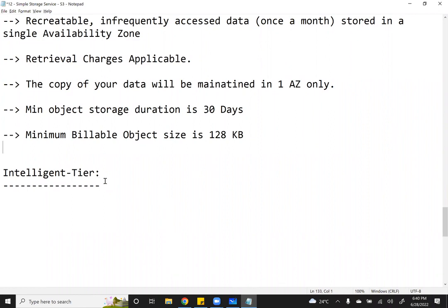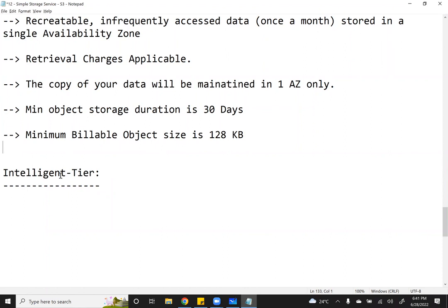Let us say I would like to store some data, but I don't know whether the data is frequently or infrequently accessible. I don't know the use case, like how the data will be accessed. In that case, if the data is frequently accessed, and if I store it in standard IA, there are huge retrieval charges. If the data is infrequently accessed, and if I store it in standard, then I have to pay more storage cost, right?